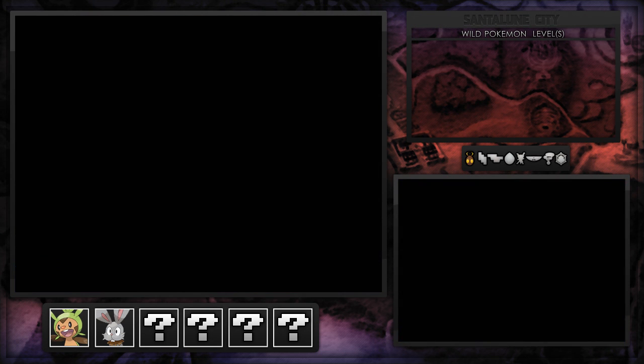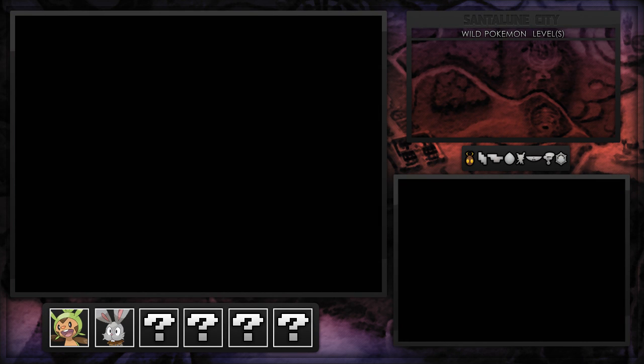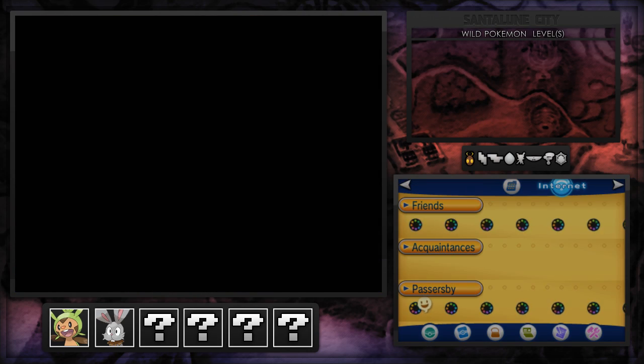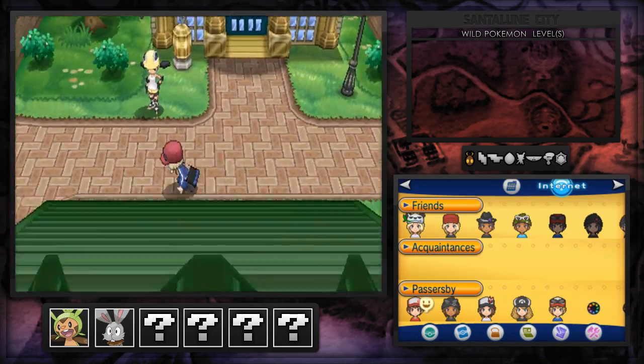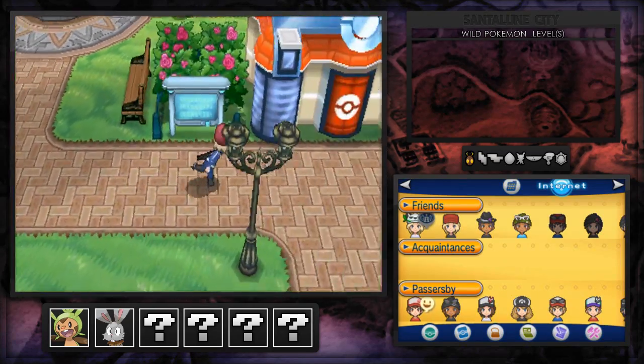Will do, sir. I'm gonna switch Bugs Bunny with Tony, because Tony needs to level up now, because I plan on keeping my team in shape and all that good stuff. So we're done there. I'm going to heal up and talk to Alexa, and then that'll be it for this episode, sadly.